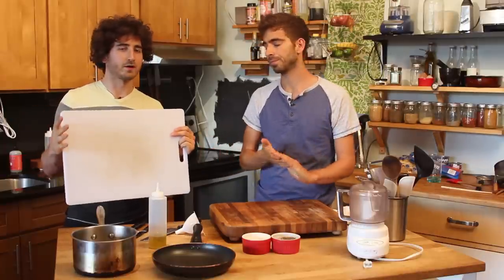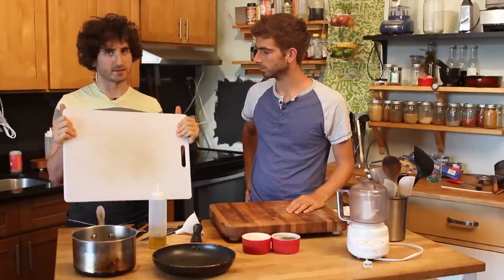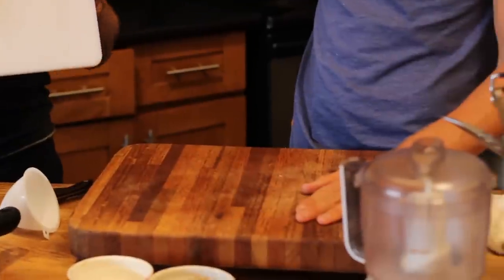If you're just going to get one cutting board, it's good to have a nice, semi-thick, sturdy plastic cutting board, because if you're cooking raw meats, like Mike said, you're not going to want to put raw meat on here because it is going to seep into there. This will keep it off.